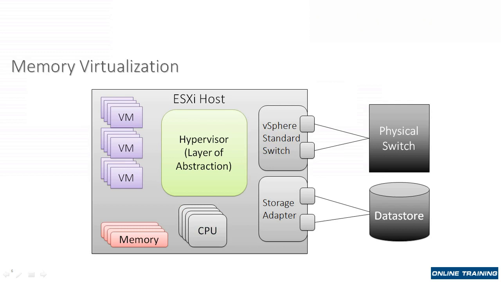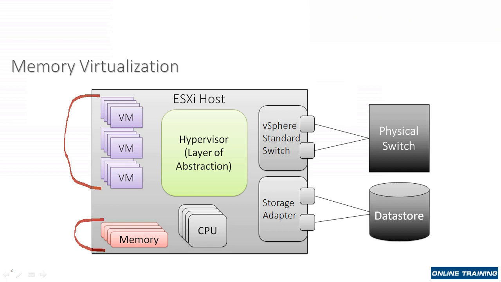And memory virtualization is a very similar concept. I'll probably have virtual machines running on an ESXi host that exceed the amount of memory that that host can actually deliver. So maybe if I add up all of my VMs over here, the total memory that I'll allocate to them will be 48 gigabytes. But maybe in my host, I'll actually have 24 gigabytes. I'll oversubscribe, just like we talked about with CPU.